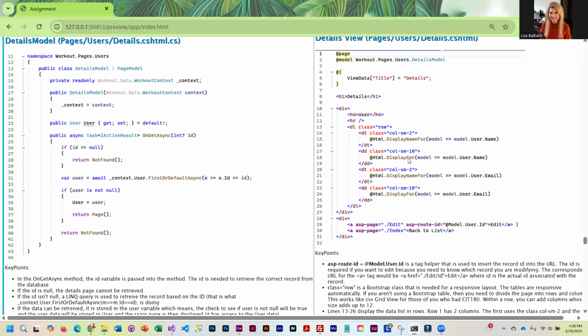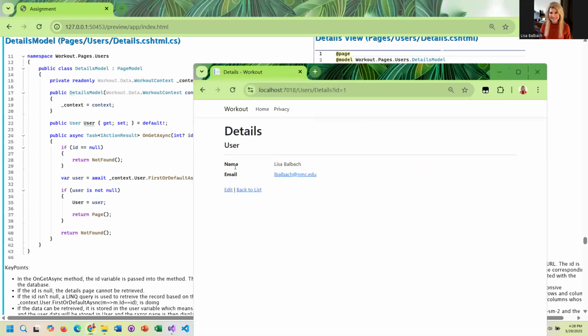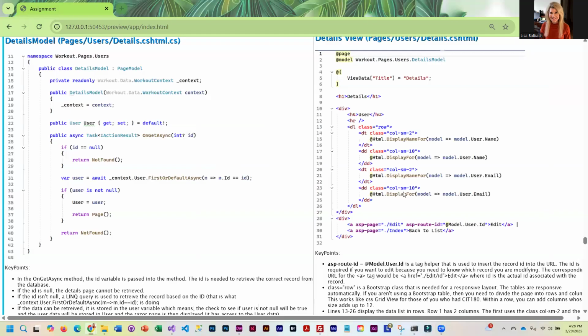And then here it's DisplayFor, so it's going to retrieve the data. And you can see that is exactly what it did. So that's the 2, and this is the 10. For email, it does the same thing. DisplayNameFor, and then for the other one, it retrieves the actual data.